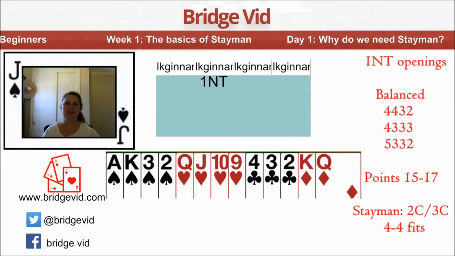Just to get us started, we need to talk about what's contained in a 1 no trump opening. When you open the bidding with 1 no trump, you're telling your partner you're in a specific point range and that you have a balanced shape. Here at BridgeBid, we prefer playing 1 no trump as showing either 15, 16 or 17 points, no more, no less, and a balanced hand.